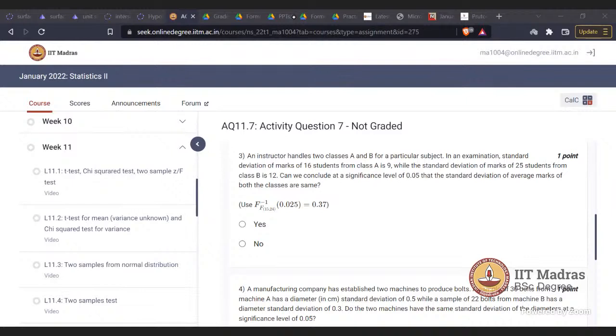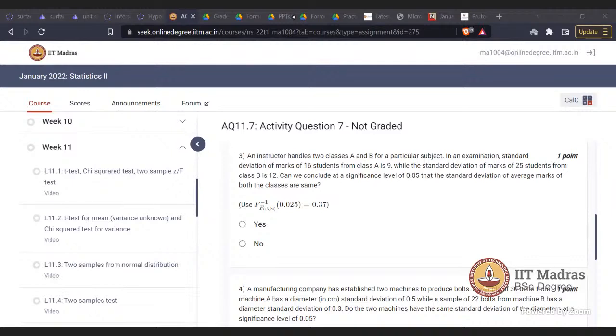It's already been 8, so most of the part has been covered. Again, just go back and try to solve a few problems. There's one more session on Monday with Professor Andrew, and then there will be one or two more sessions. One is scheduled on Friday, that is for sure, and there will be one more that will be informed to you. Till then, practice the problems from estimation and hypothesis testing.